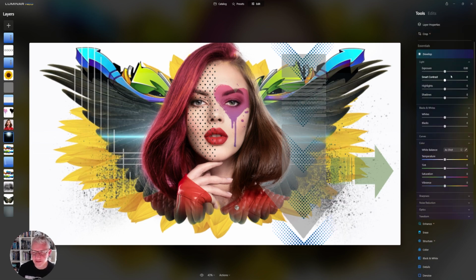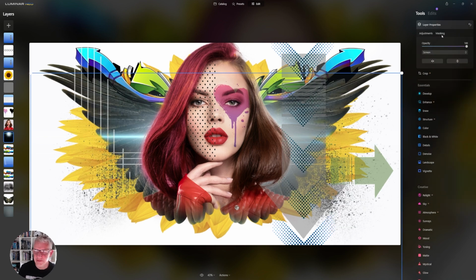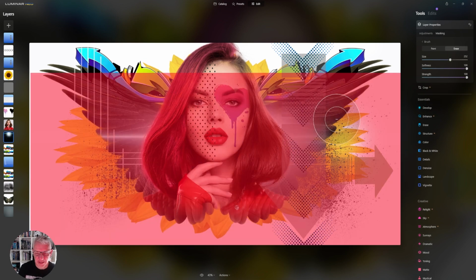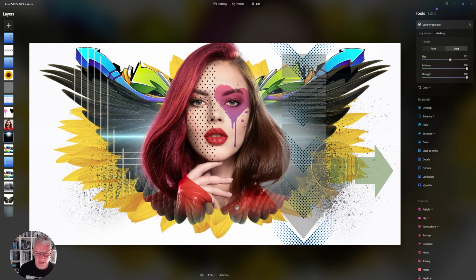Let's get into develop, push the exposure of it slightly, just slightly, not too much, just so that we've got a slight glow in there. Again, this going to the edges for me is too much, so I'm going to go back into the layer, masking, brush, erase, and I'm just going to click a couple of times around here, probably once about there.